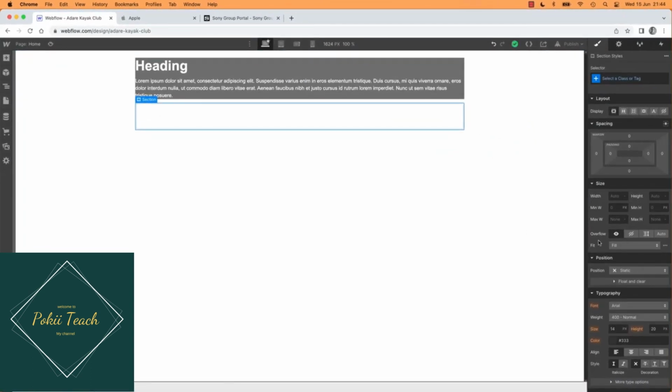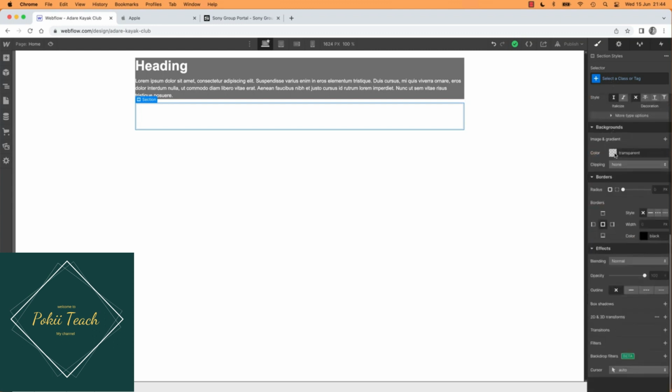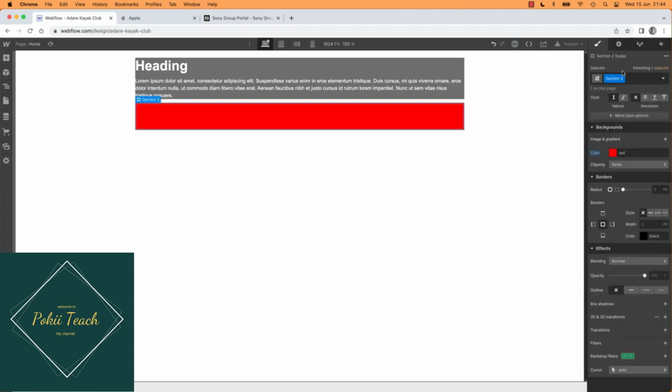So over here, I'm going to change the background. Watch this bit up here. So let me scroll it up so it's closer to this. So you're going to have background color of really bright red. Can you see? It said, hey, you didn't give it a name, so I'm going to name it for you. Section 2. When you're new, you'll end up with section 42, which isn't very helpful.